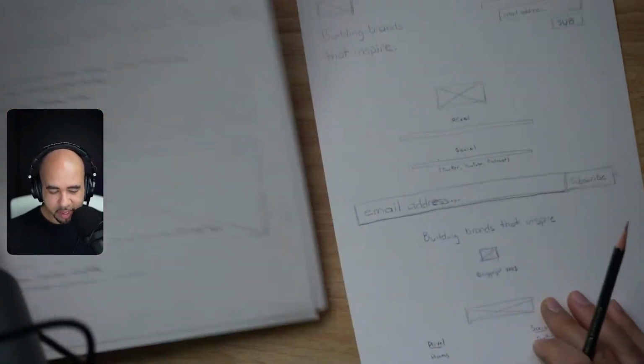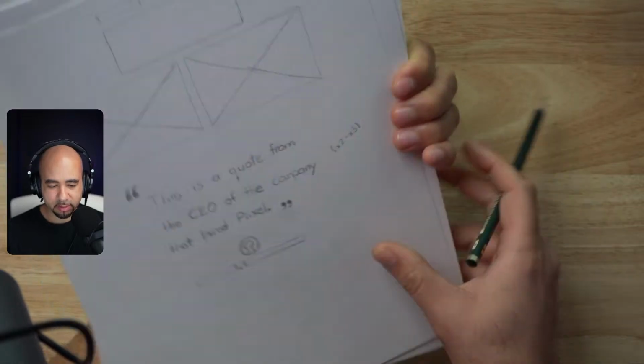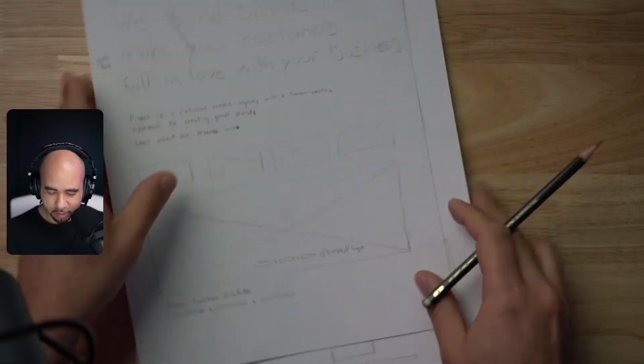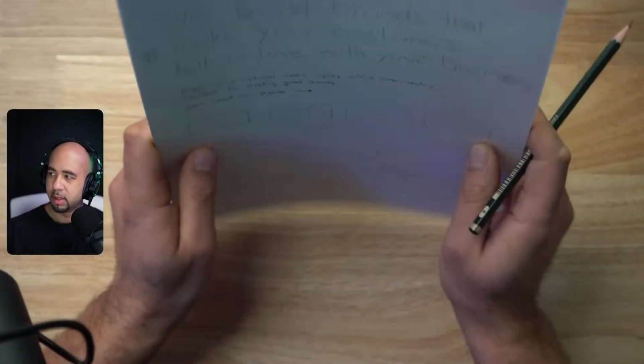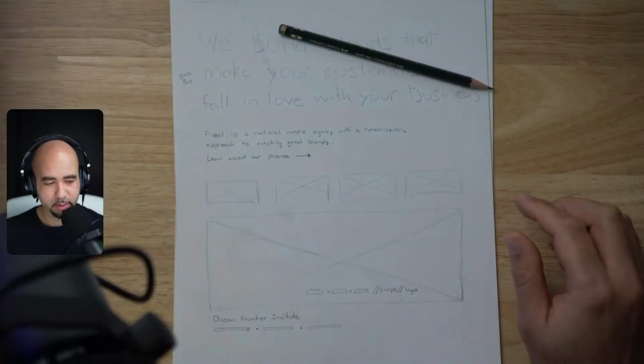So we'll see how things look, and then we'll figure out what we want to do with the footer. Yeah, we got this for number 2. Let's throw that here. Okay, so what do you think? Let me know what you think.